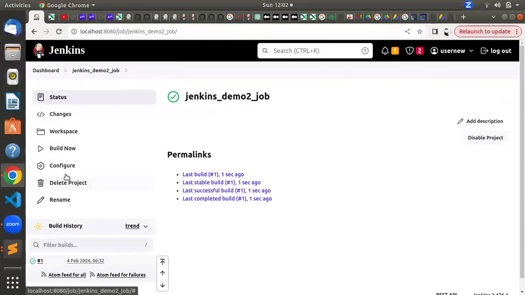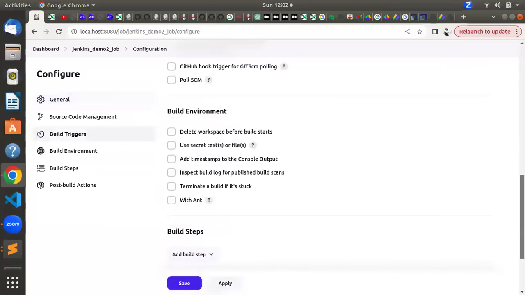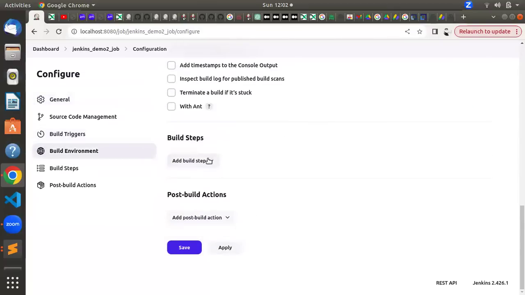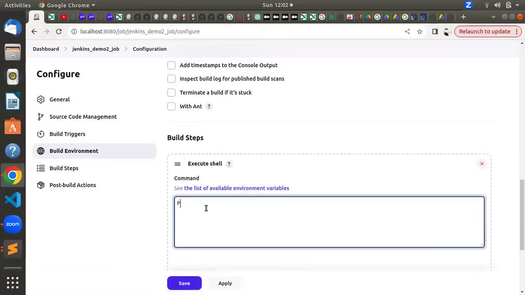You can configure required things with it. Let's take an example of how we can configure a shell script. Let's say I'm executing a particular shell script like pwd or echo hello.